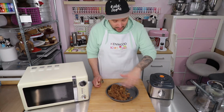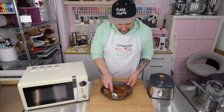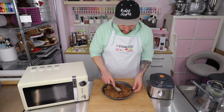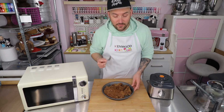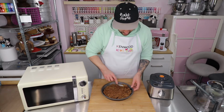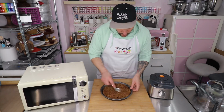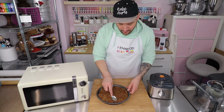Now you'll notice I haven't lined my tin at all because actually all the butter and chocolate in this mixture is going to stop this from sticking. So you don't need to worry about that. But all we're going to do now is use the back of a spoon to just push everything flat and make sure everything is covered. Again, it will be wetter than a normal cheesecake base, so if it's a bit sticky, don't worry about that.